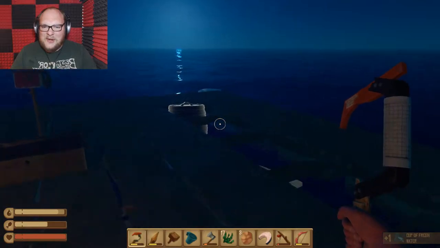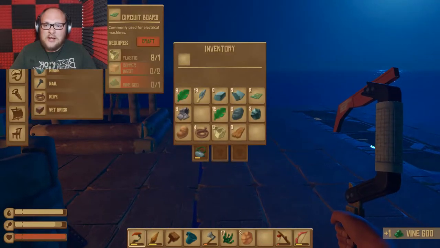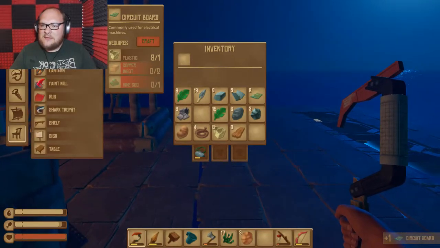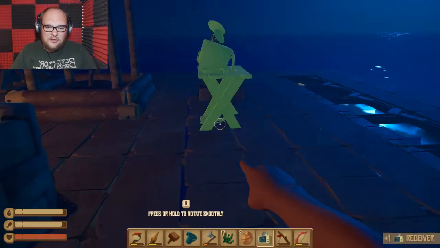It's a good job I'm getting good at collecting it, isn't it, really? Okay, vine goo. Excellent. Circuit board. Excellent. Now, can we make the blooming thing we need? The receiver. Yes! Yes, we can! Oh my good god. Ooh, hello.